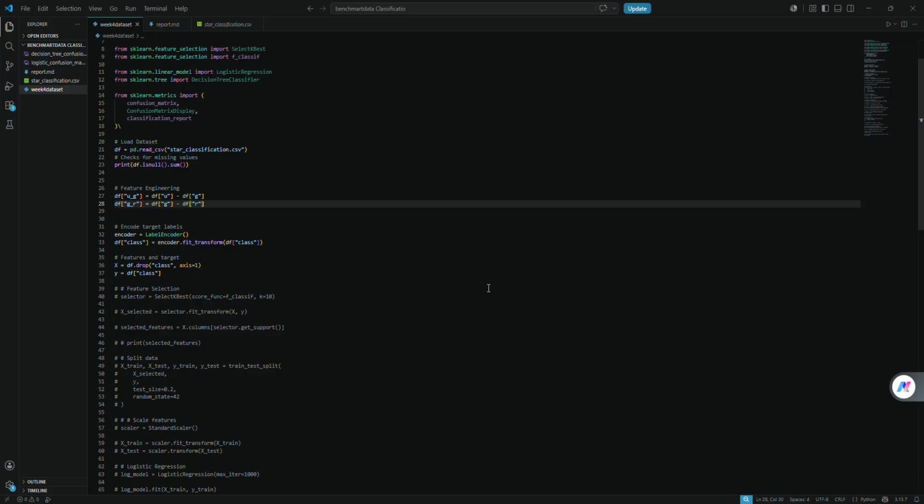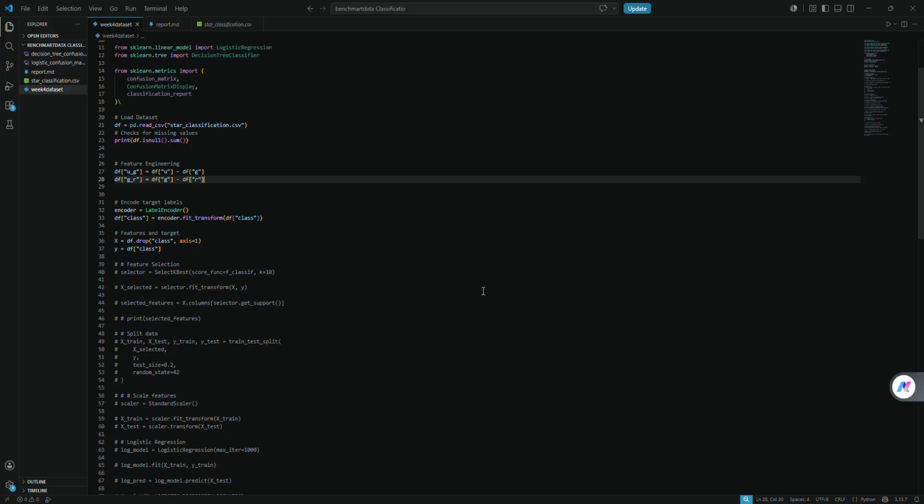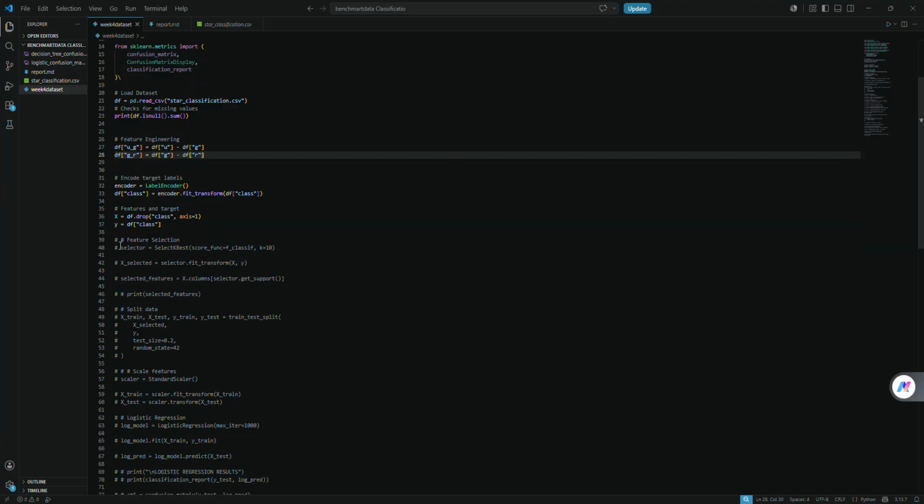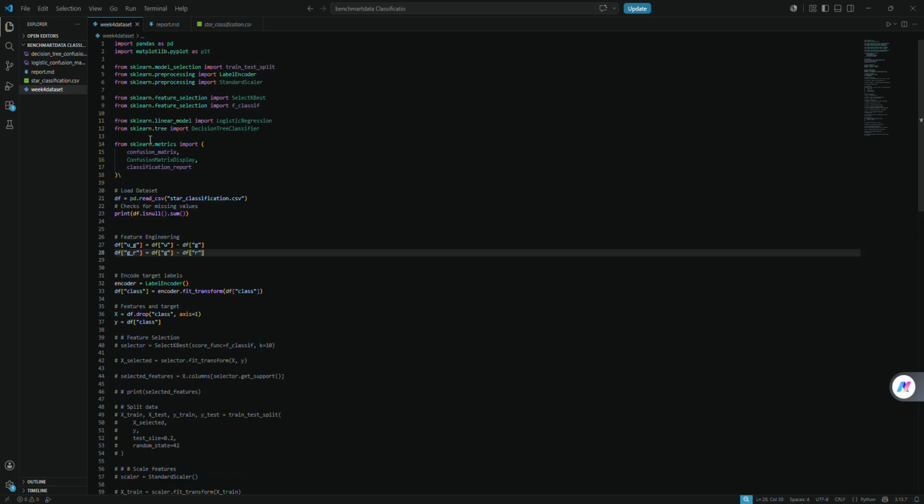After that I created the feature selection. The feature selection looks at all the feature columns using this right here, and this.